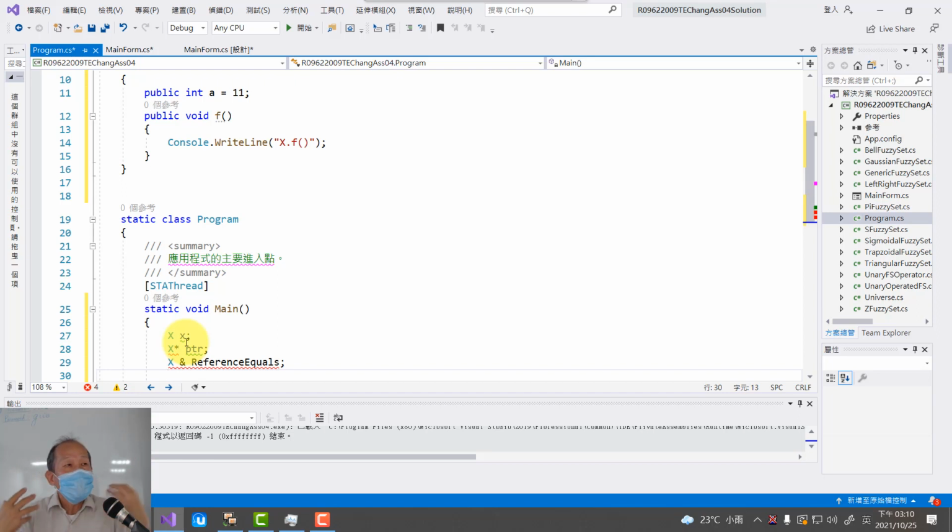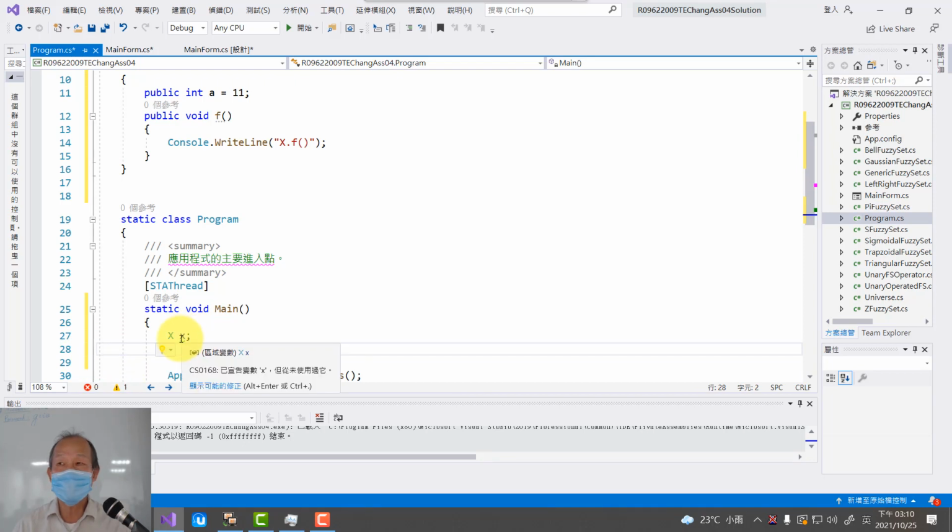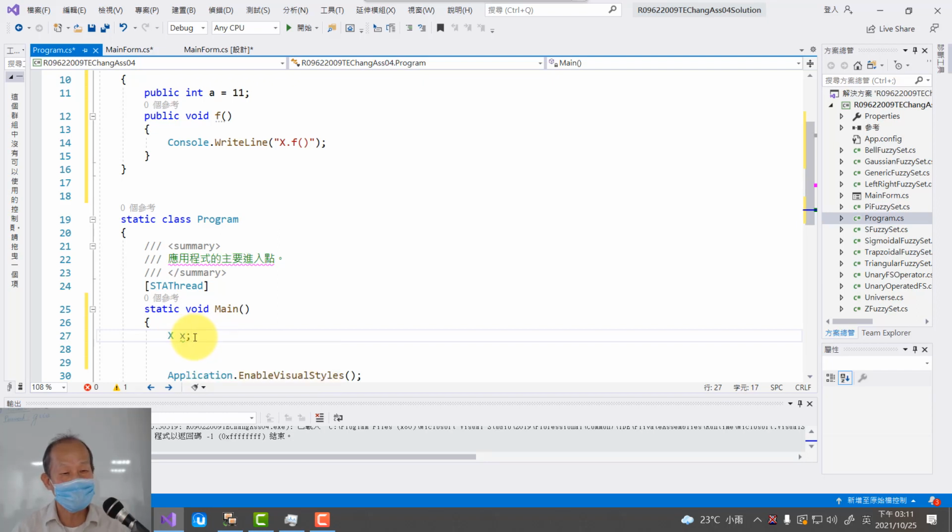For Java and for C# programming, we take care of that, so you don't worry about it. We don't have a pointer type, we don't have a reference type. What we have as X right now is intrinsically a pointer, corresponding to C++ programming. So remember that in C# programming, every object variable is actually a reference. We call it a reference type.